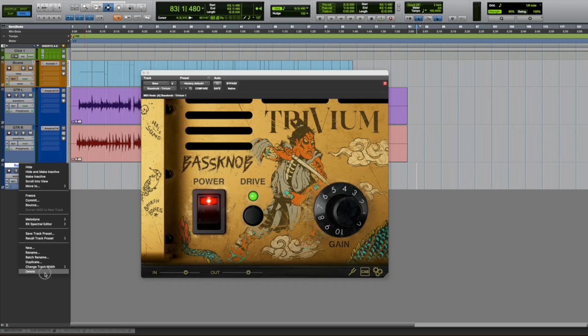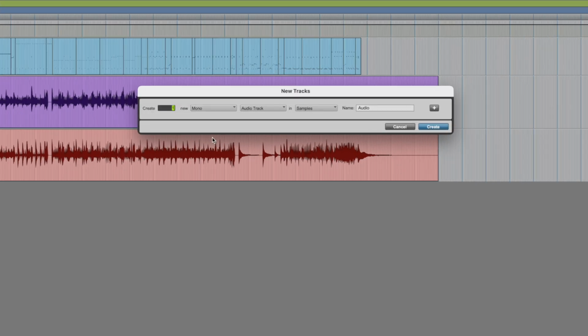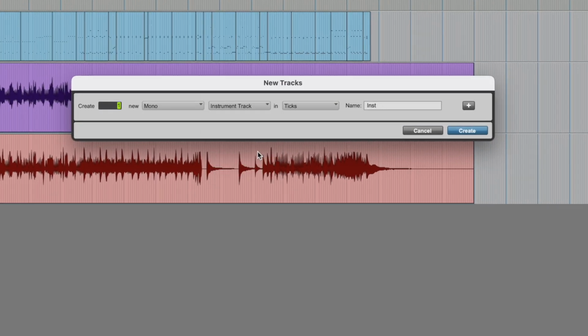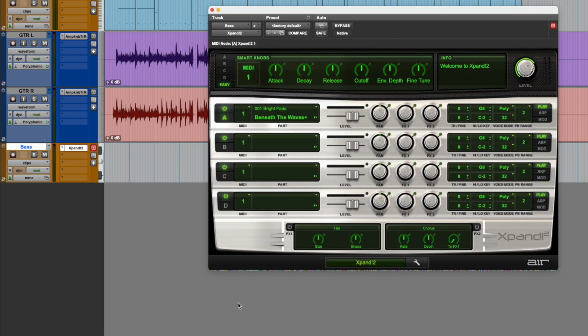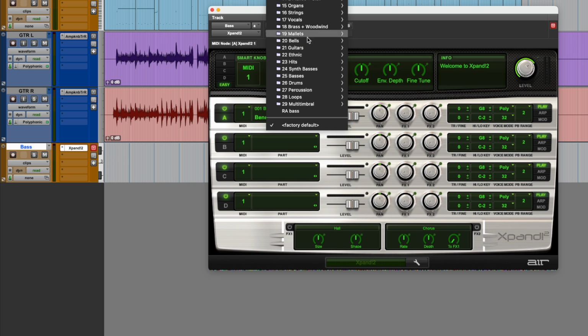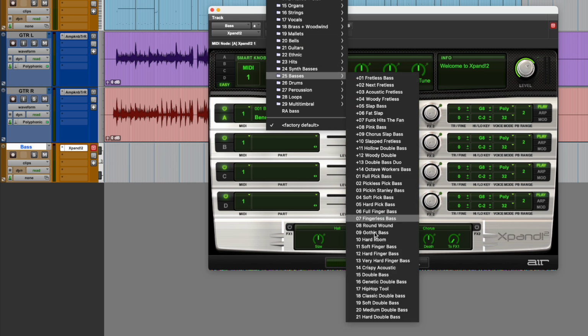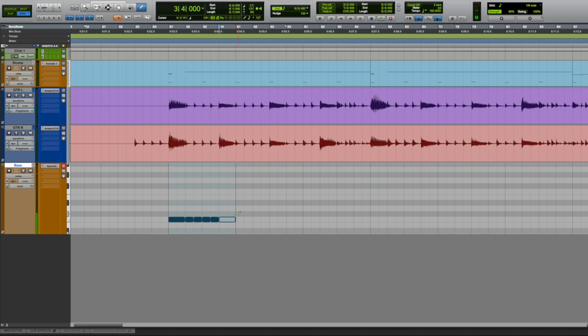To do that, instead, create a mono instrument track and load any type of virtual instrument that can make a synth or piano type sound. I used Xpand, which comes free with Pro Tools, and all DAWs include something similar. And then you choose some sort of bass preset. Program your bass notes following the timing of the drums and the root notes of the guitar chords.